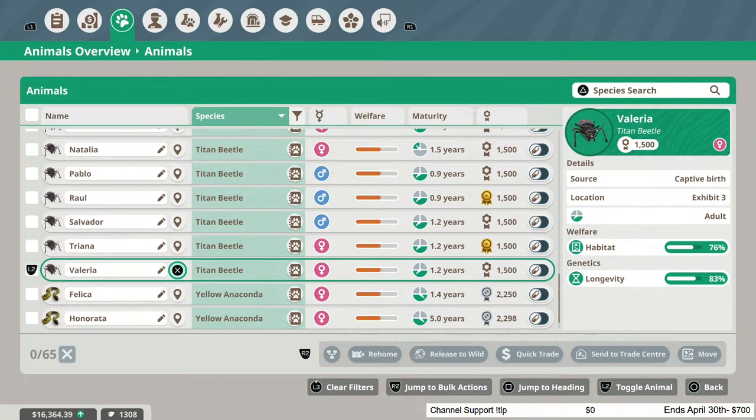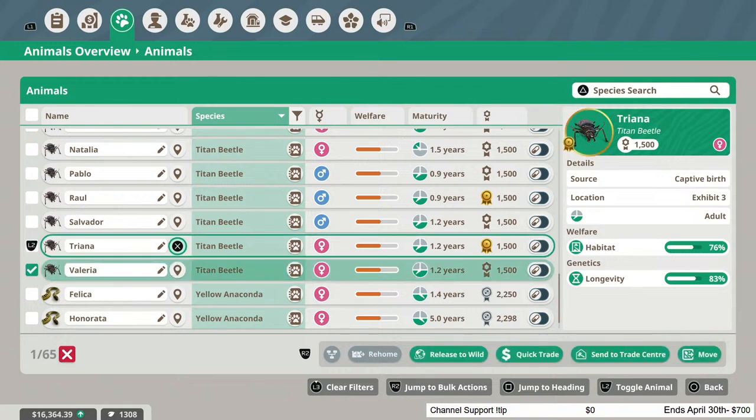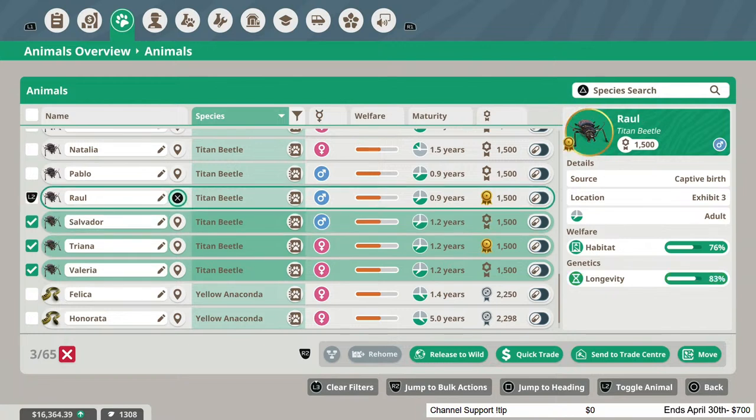I don't know if you get a punishment for releasing babies to the wild, but just don't do it because it's not nice. And just, yeah, you can sell babies or adults. So if you want money, you can sell both of them, really. But I am going to release some to the wild. Some that are adults.